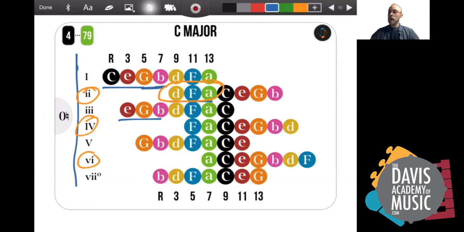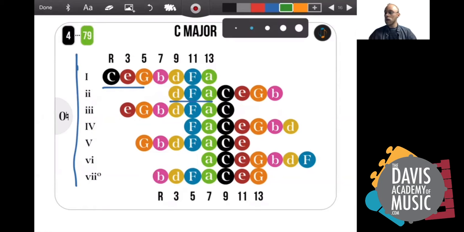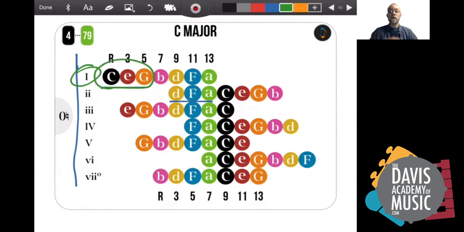What we want to look at as a general rule of thumb is we want our chord progressions to share as few notes as possible. So if I start with 1, my chord is going to be C, E, and G, and of course that's without any of the extensions from the 7th, the 9th, 11th, or 13th.